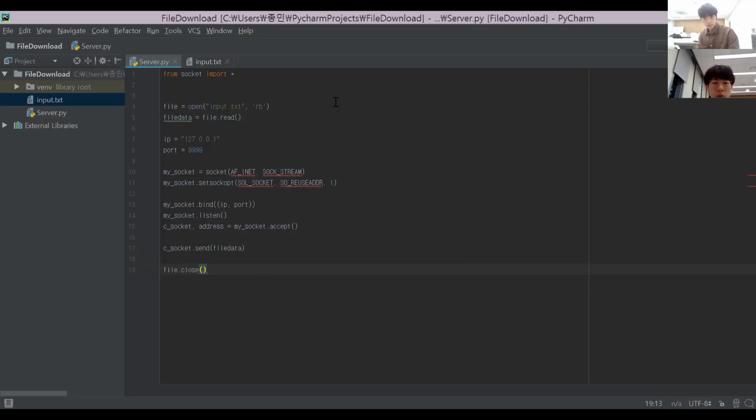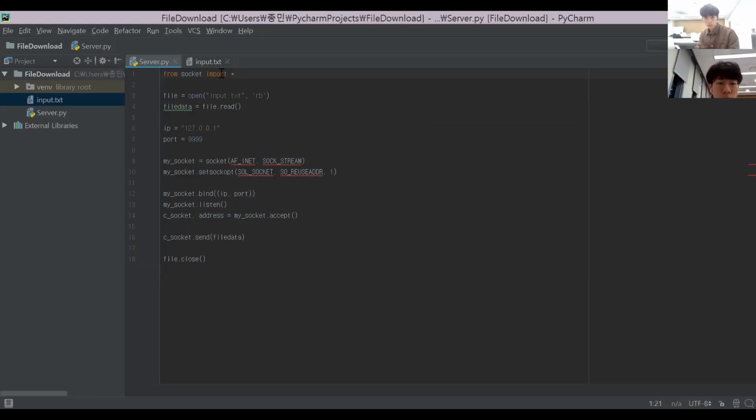Okay, so this is finished. This is the code for the server. Okay, I will review. So we open the file, and we created a socket for the server, and we made it reusable.